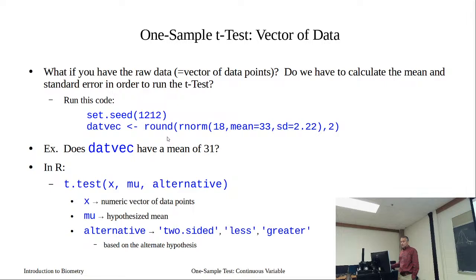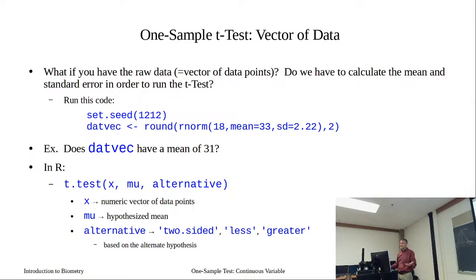All right. So our question that we're going to work with is, does this vector have a mean of 31? That's what we're testing against. Now, we drew it from 33. But every time we draw this vector, we're going to get a slightly different sample, and it's going to give us a different mean. So if we had a sample size of 5, we're probably going to see a lot more variation in our mean value than if we did a sample size of, let's say, 100. So if we had a sample size of 100, our mean of that vector is going to be pretty close to 33, and it's going to have just a little bit of variation.